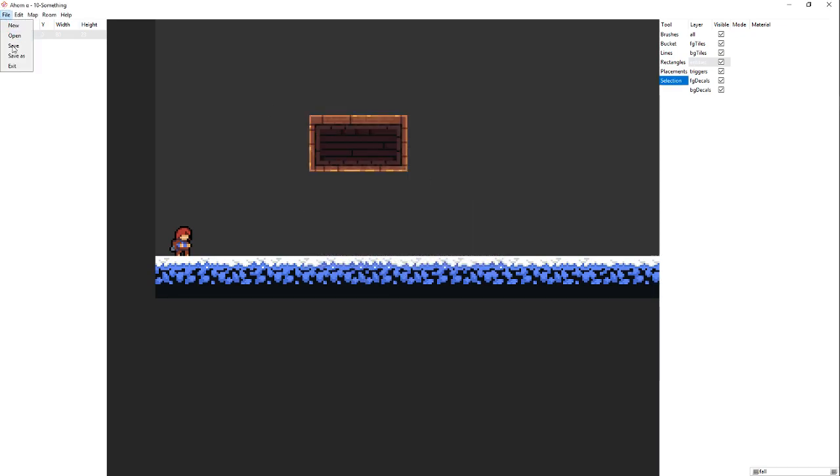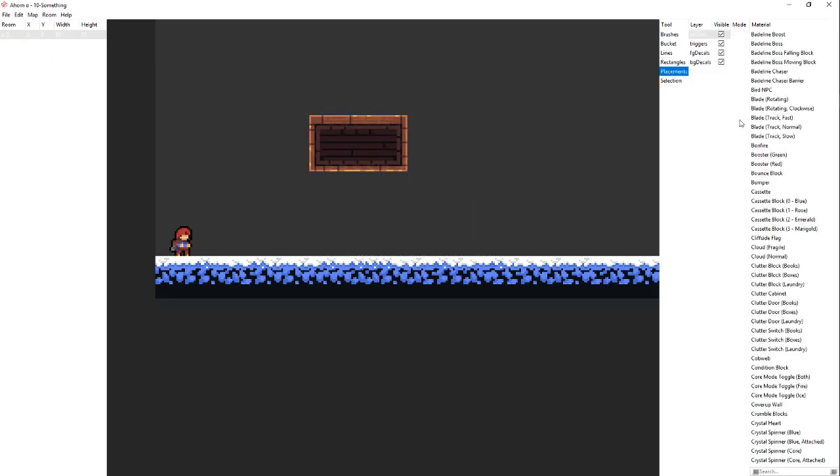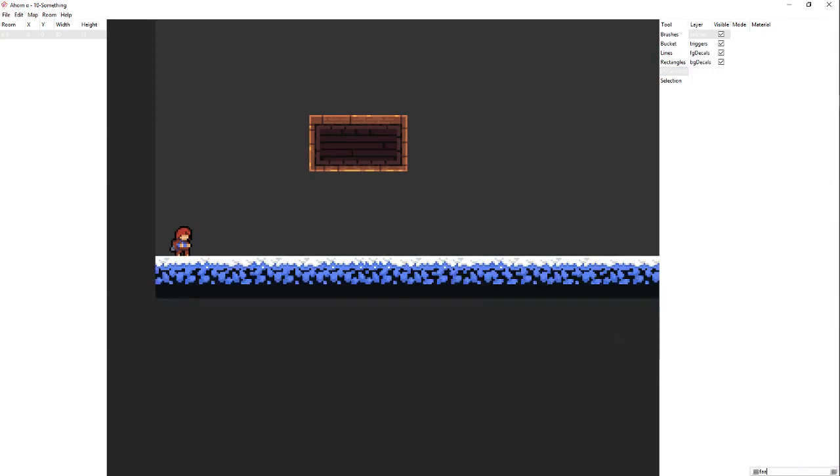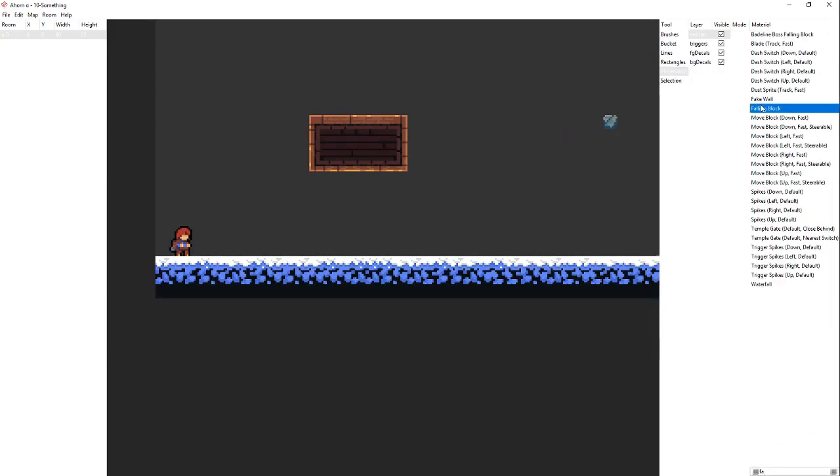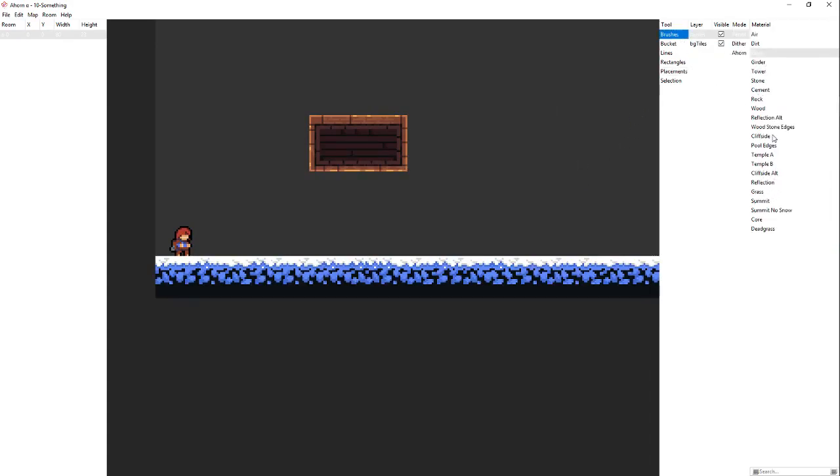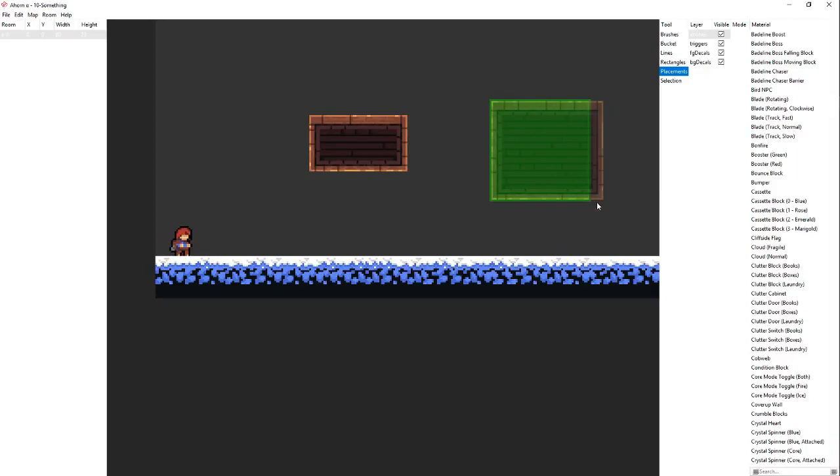There you go. Another way, if you don't want to memorize the tile types, you can go to your falling block right here. See how it's now right there. If you go to your brushes and change it to, let's say, wood, and go to your placement, it's wood right there. That's even easier. It'll automatically change to whatever it needs. Each of these things has different options.